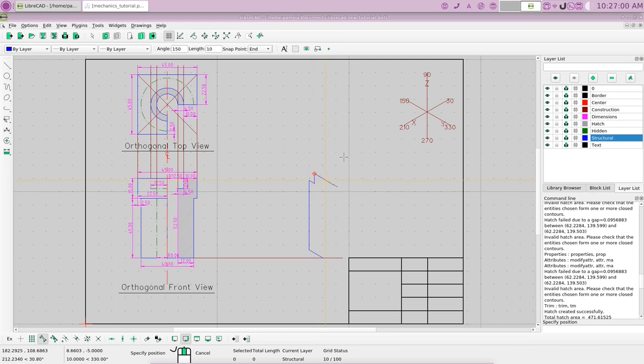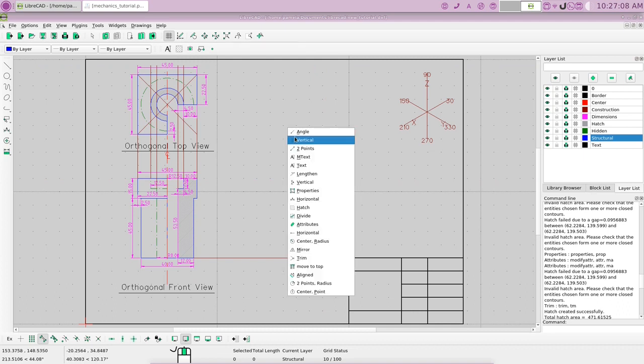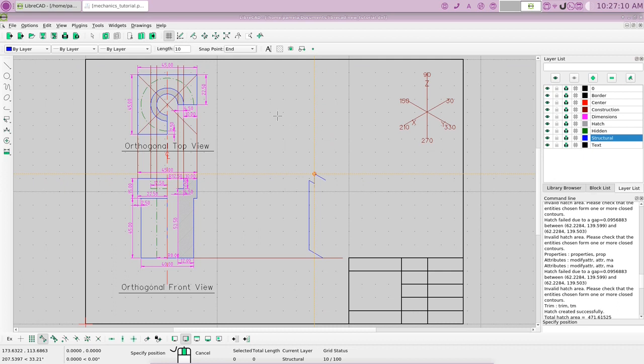Okay, now we're going to actually do a vertical line, and it's going to be 15 long. That would be this one over here, right there. Okay, just like that.